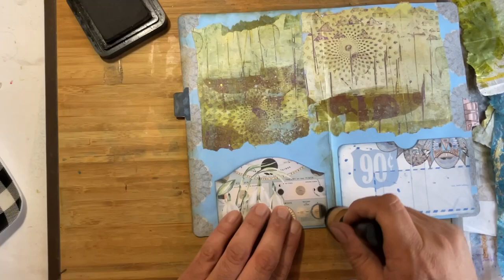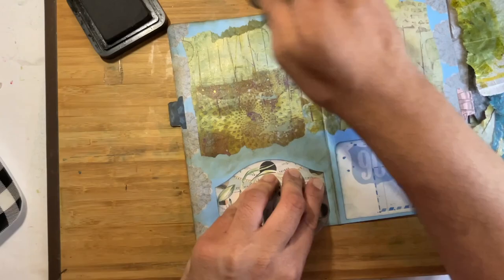As you can see, I'm really inking it up, like going to town. This sucker's gonna look like it's been dragged through the mud.